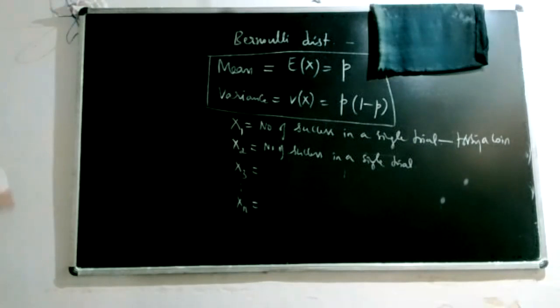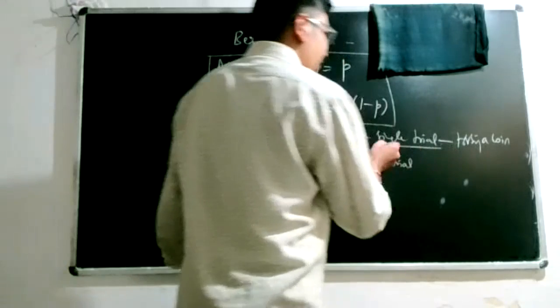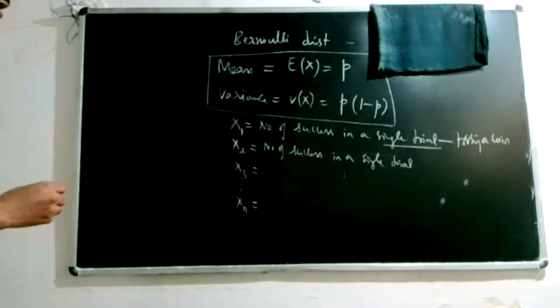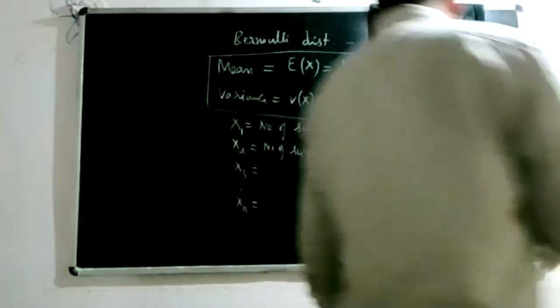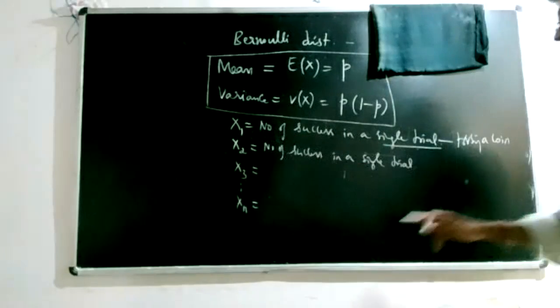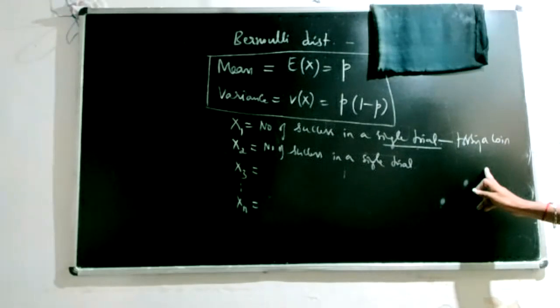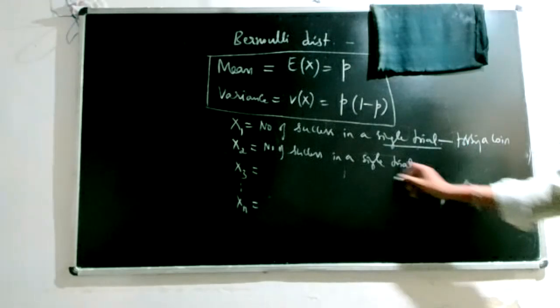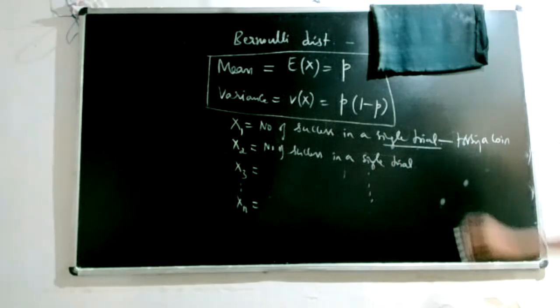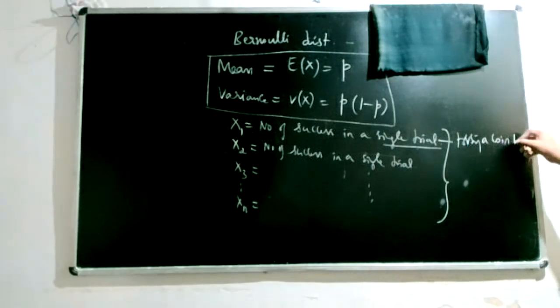Every time you're counting the number of successes, so you could observe the number of heads to be 0, 1, or the number of tails to be 0, 1, whenever we take the experiment. Therefore, all are Bernoulli cases. So you take the coin, you toss it once, whatever outcome you observe, you call it x1. You take the coin, you toss it the second time, whatever you observe, that is again a Bernoulli with x2. So similarly, if you talk about n coins, now the model is the same.